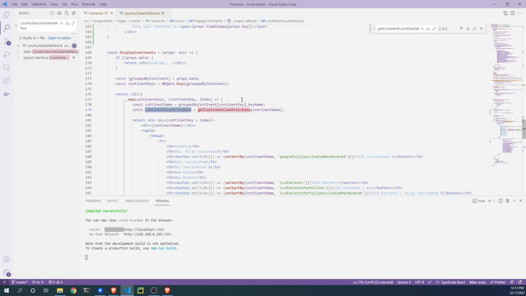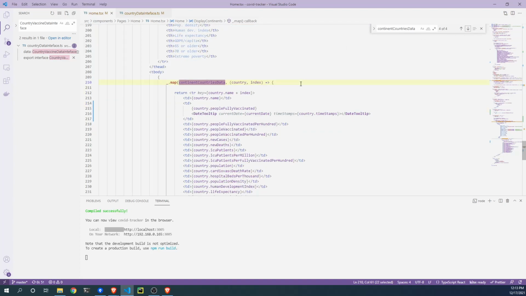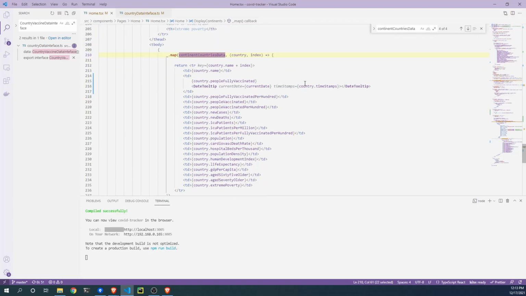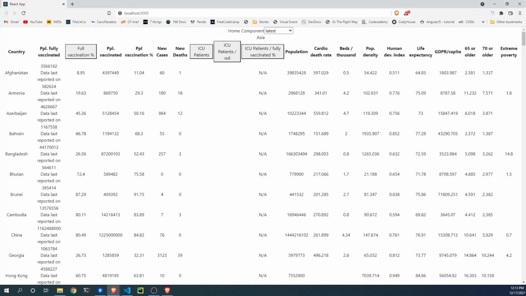Continent name, continent countries data. Okay. Map continent countries data. Does this work now? Should it work? Yes, it works.